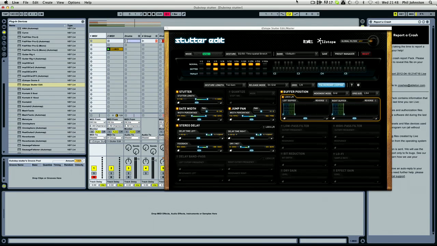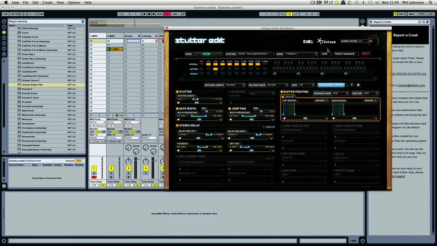Sorry, I haven't seen this before. Can I just pick your brains as to what's going on here? Yeah, absolutely. Is it like a channel strip, a chain, and you're triggering different chains? No, sort of. You've got two main elements to this. You've got your stutter, so it'll chop stuff up into different parts, and then you've got what those different parts are playing, and that's your buffer. So imagine if you have a 4-bar loop, you can have that cut up into 16, which would be slices. That's your stutter length.